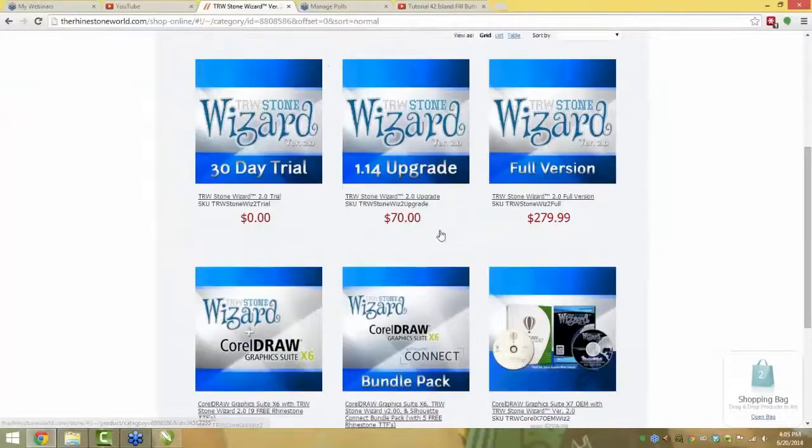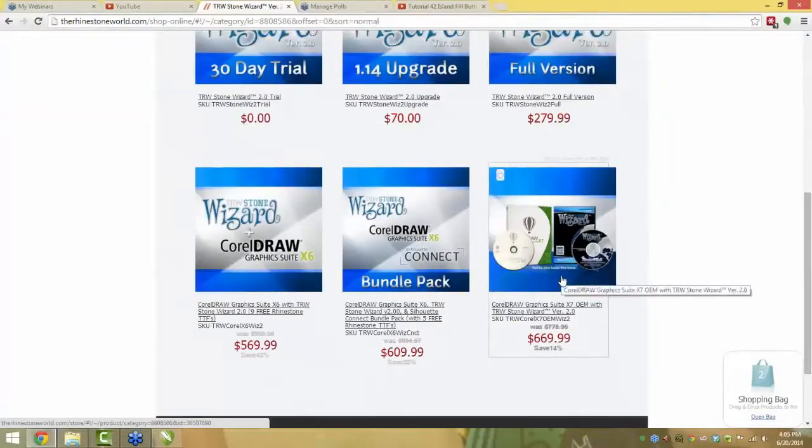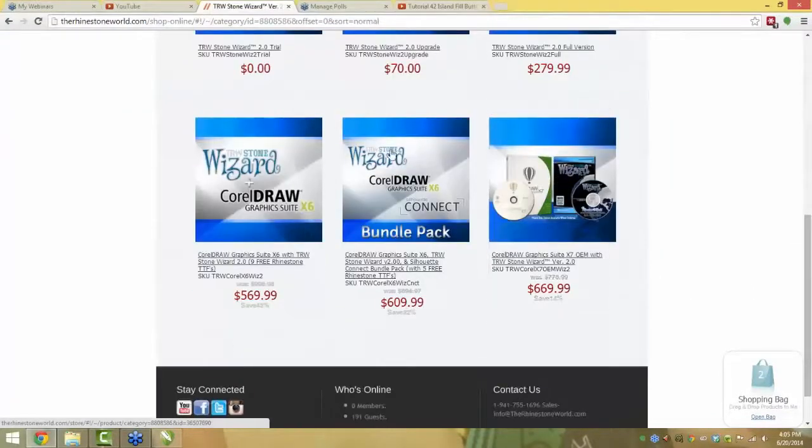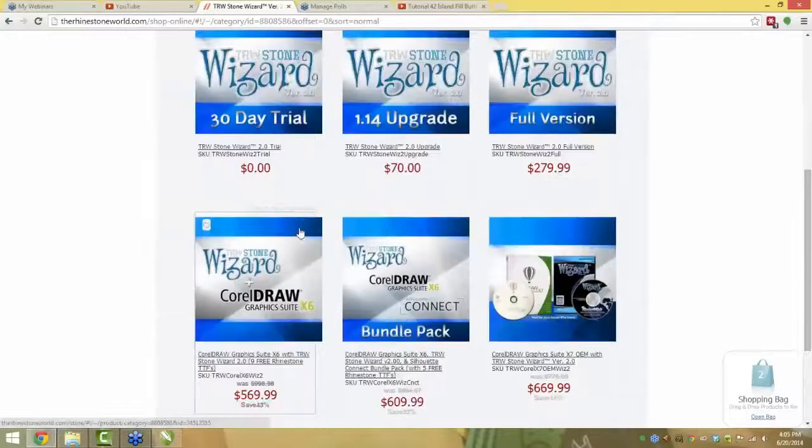And we actually sell CorelDRAW as well, so you can get it with CorelDRAW X7 or CorelDRAW X6. If you own a GCC, a Graphtec, or a Roland cutter, I may want to recommend the X6 for you, because you can always upgrade it later to X7 or X8.